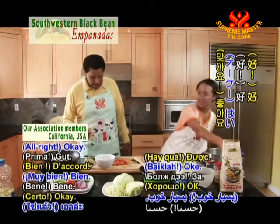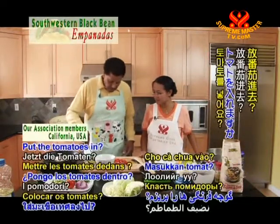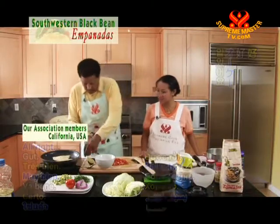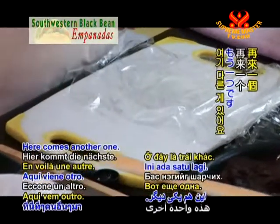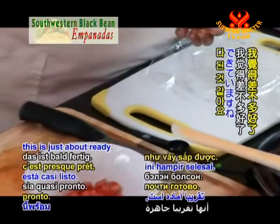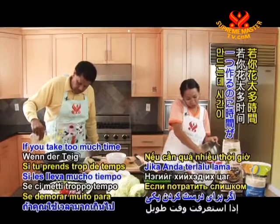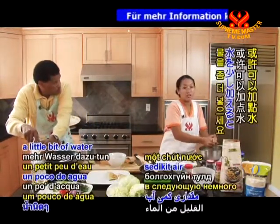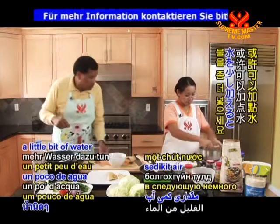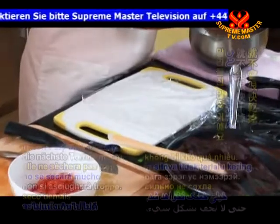Looks great. Okay, so now you can put the tomatoes in. Here comes another one. Yes, I think it's just about ready. If you take too much time to make one, maybe you can add a little bit of water for the next one so it won't dry up too badly.